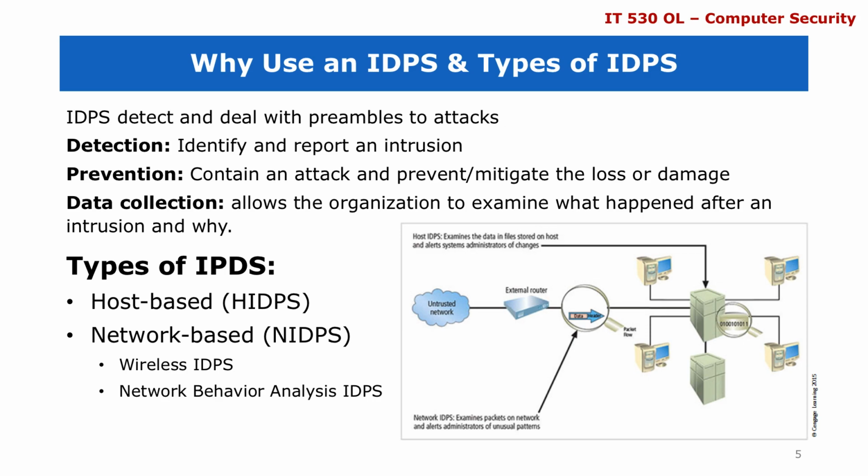As for the network based, this is installed to scan the entire network, where it is usually installed at the entry point of the network, in the sense of before anything goes in or goes out of the network, it will pass through the IDPS, and the entire network traffic will be examined. Looking at the image, we have the internet, basically the untrusted network. And then we have an external router, which is serving as the gateway.